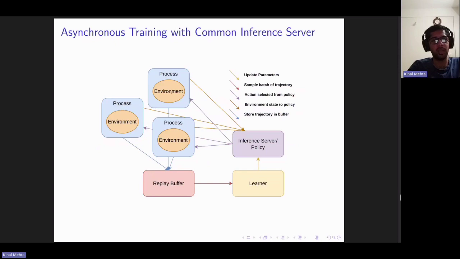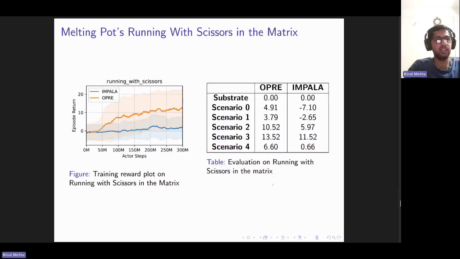So we run multiple processes. Each of these processes will have multiple environments, and this process will receive an action, it will perform the action in the environment, and it will receive the next state. Now the next state is again sent back to a common instance server which runs on GPU continuously. In the meantime, while this environment is waiting for an action, we can always have 2 or 3 instances of environments in the same processor. That way there's maximal CPU utilization as well as GPU utilization, and this speeds up the entire pipeline quite a lot. So yeah, these are the 4 implementations that we do. And now we can look at the results.